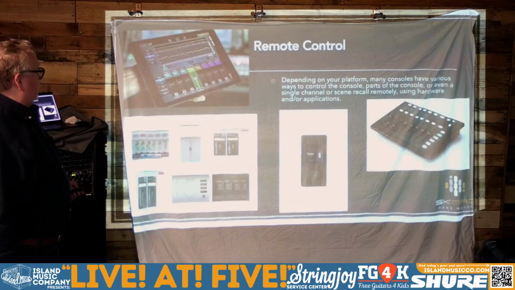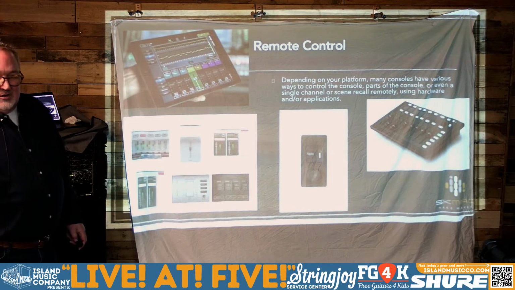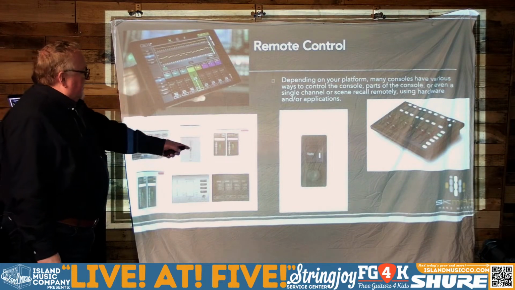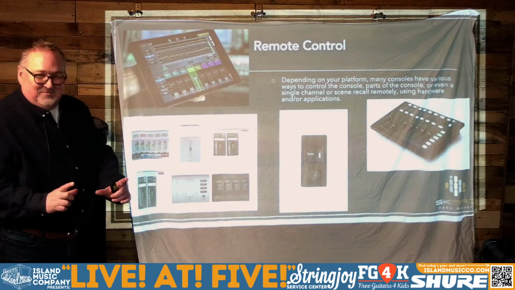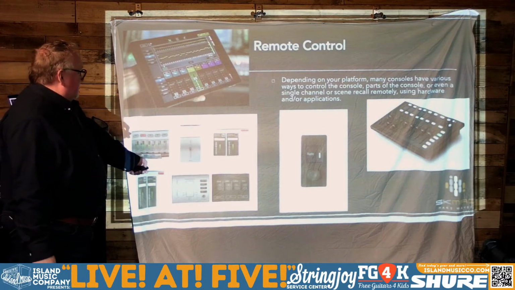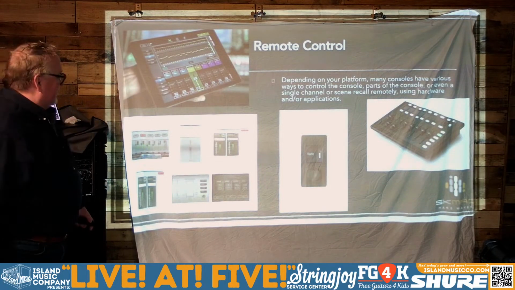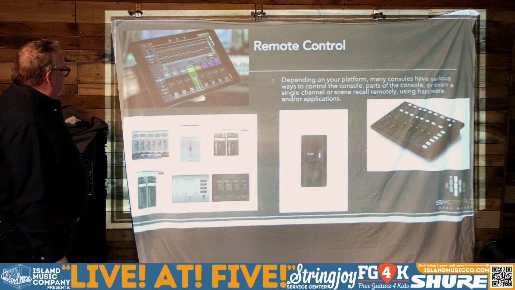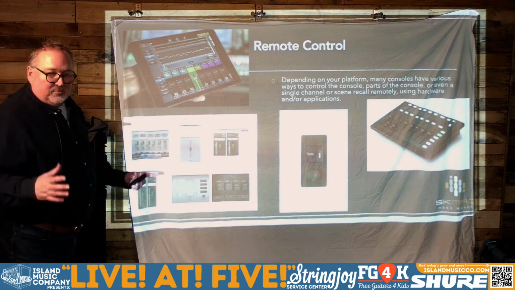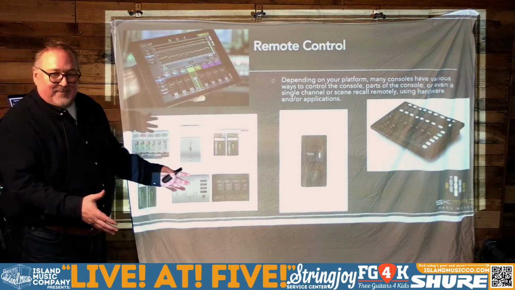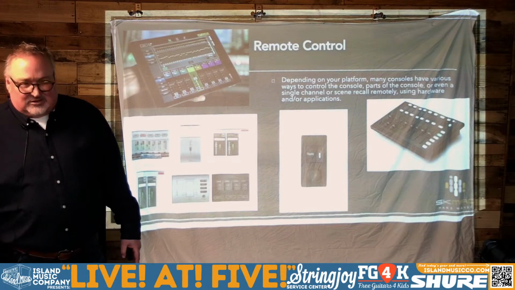So, anyways, this is big. This is remote control. We can get into all the different ways. We've got moving fader, networkable remote controls, little mini desks, right? This is actually a wall plate, so we can just have one thing on it and use it as a volume. We can do custom controls. All of our mixers have their own app. You saw on my picture of my church, I'm running the app just from a meter bridge. But if that was on an iPad, I could walk all over everywhere and mix it.